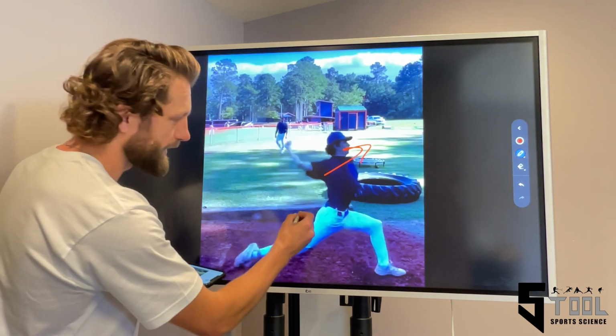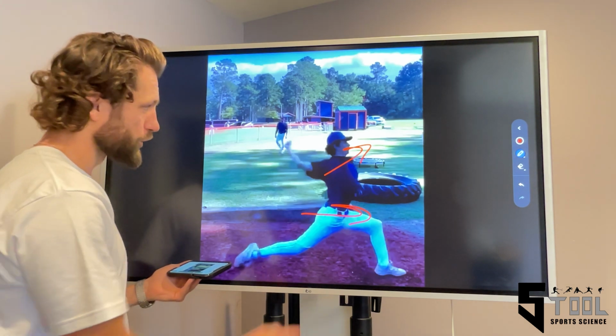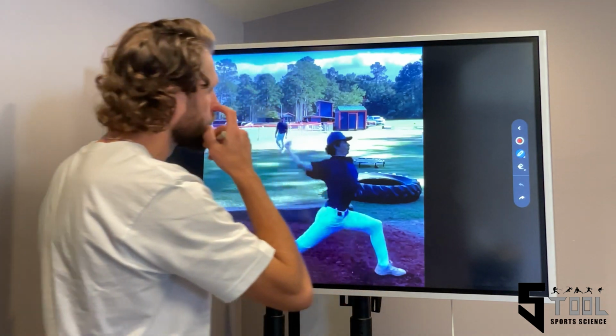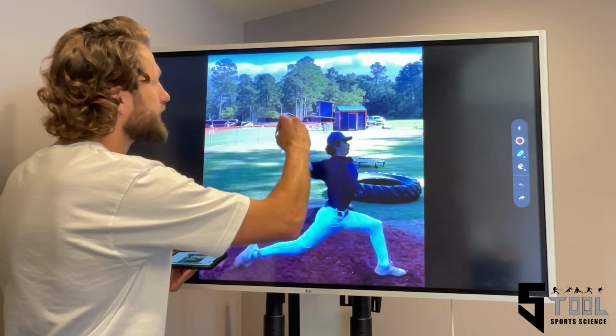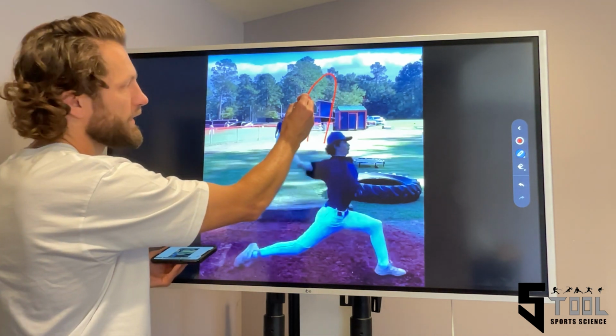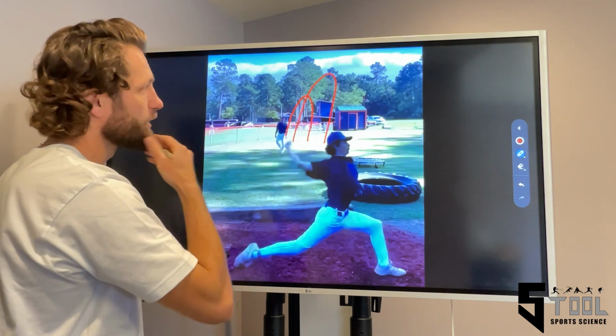So here's where I would say that your hips fully open, all right? And then your shoulders just rotate along with it. So what that might look like is in a kinematic sequence. Ideally, what we would want to see is the graph something like this. So this would be your hips peak, okay, and then your trunk peaks. That would be an ideal sequence.